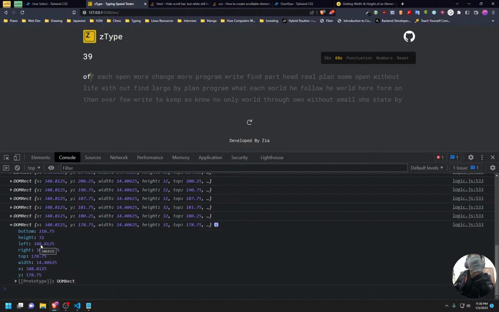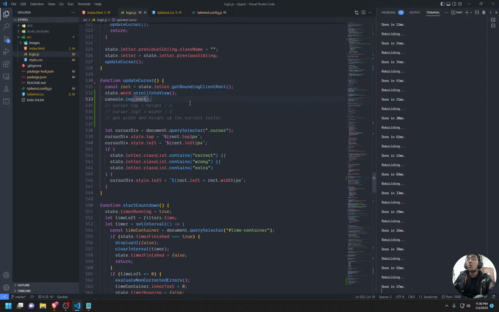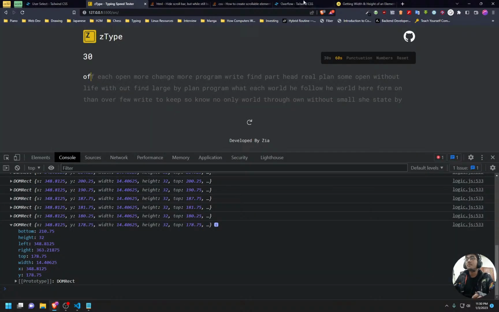But these are relative to the viewport. We want the position relative to the words container.